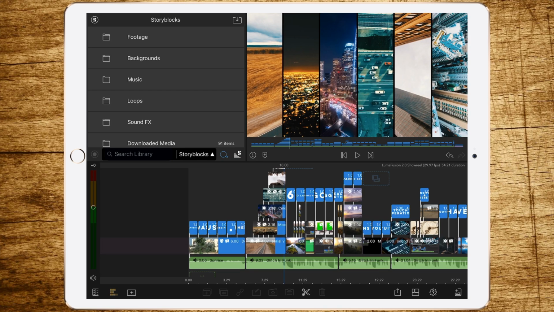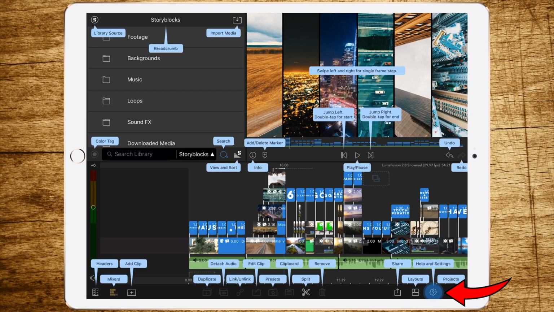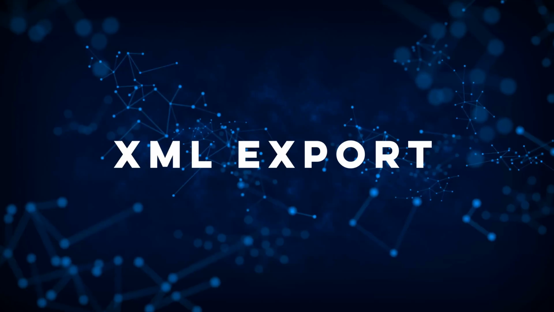If you are long pressing the gear icon, tooltips are opening, showing you all the hidden or showing tools you can use in LumaFusion, and that's pretty awesome, especially if you get an update or are new to this app.